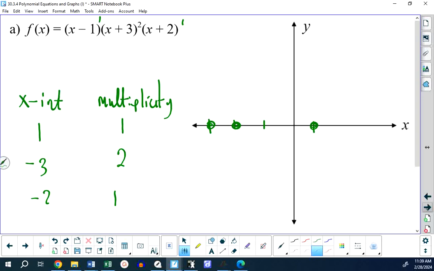And if you were to expand this out, your leading term would be that. Is everybody in agreement? I already mentioned this. It's the sum of the exponents, but now I can use different language. The degree of the polynomial is the sum of the multiplicities, if they're linear factors, right? If you have a quadratic factor, you've got to think a little bit more. So both arms are up. Negative 3 is tangent.